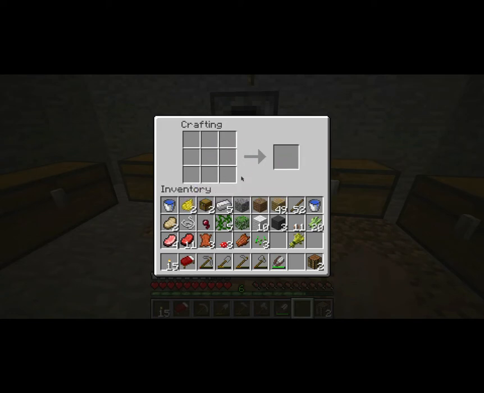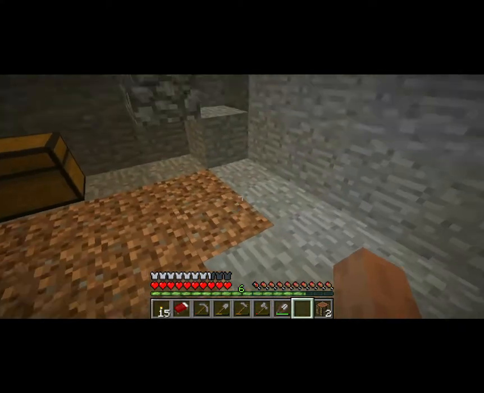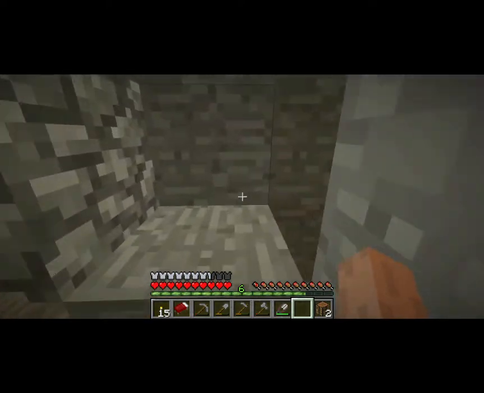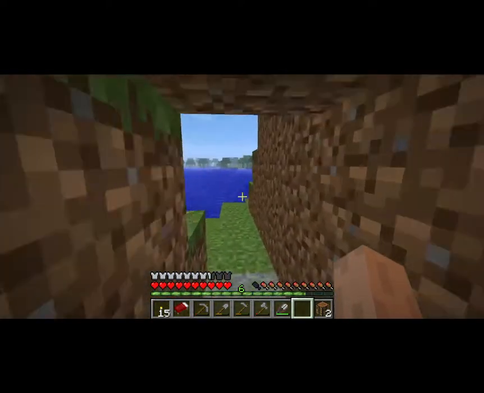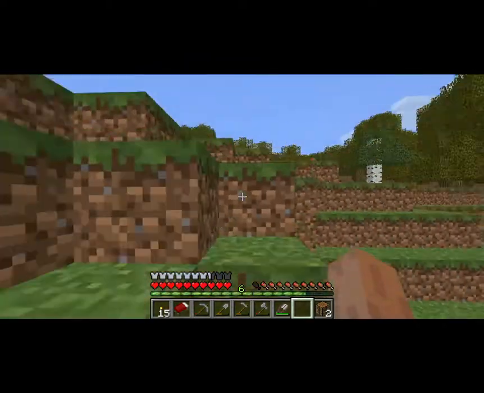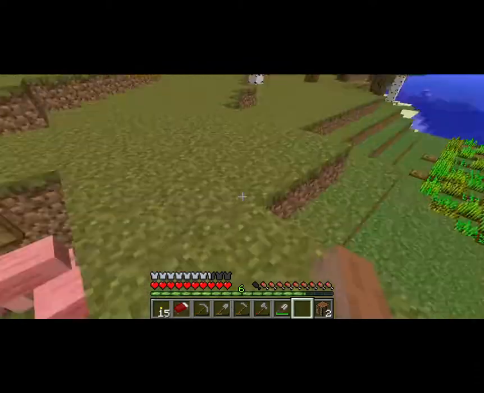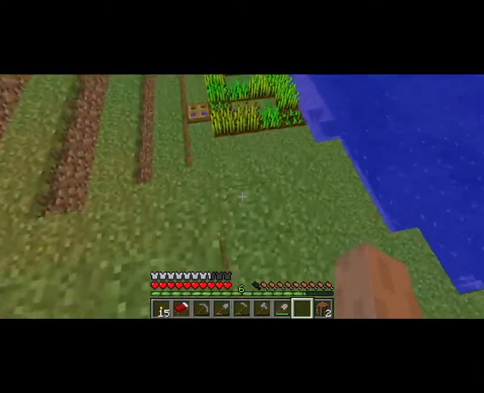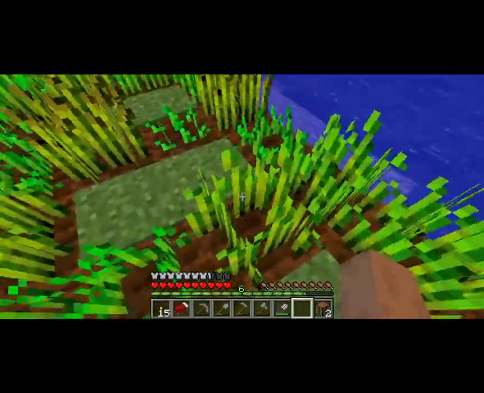Looks like we do have some dyes. We could do different colors with wool, but wool also lights on fire very, very easily, so I don't want to do that. It's very not blast resistant. Another issue with it.